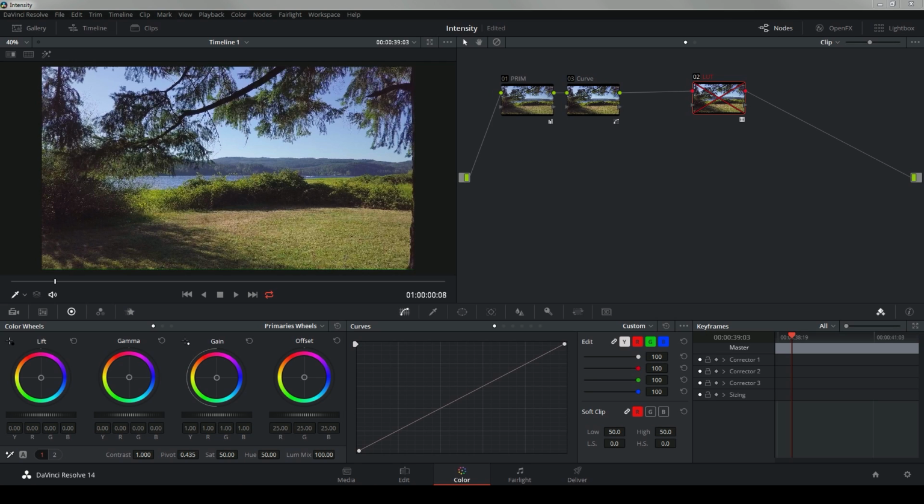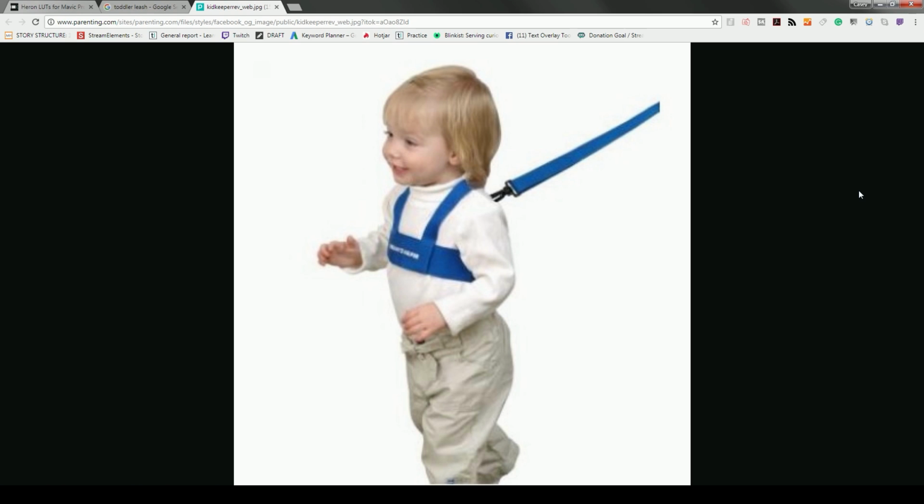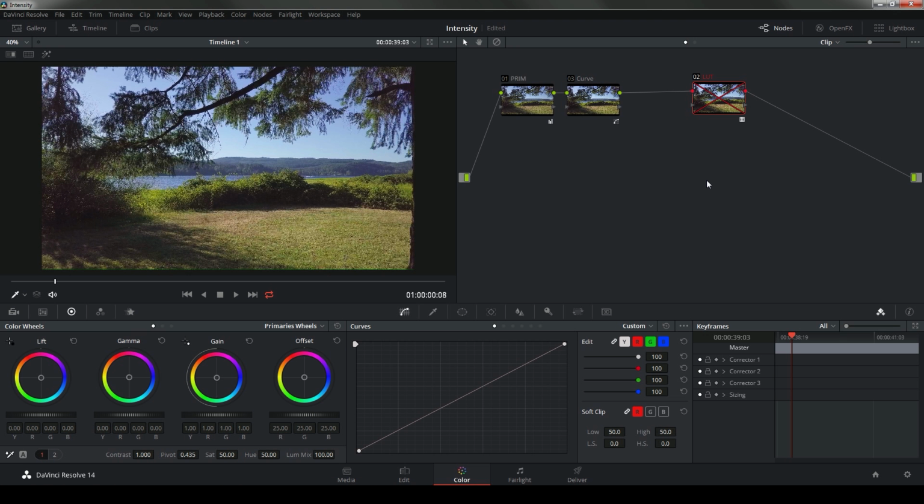Today I wanted to give you guys just a quick little tip for doing color in Resolve. This is something that I've touched on in previous videos, but I wanted to do a specific little quick tip type of video for it. Because this tip is more useful than a toddler leash. And anybody who's been around a toddler knows what I'm talking about. So let's do it.